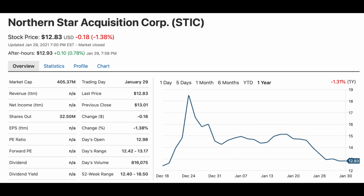Next up, one that I'm loving the value and growth potential of is STIC. This is the merger with Barkbox. I've talked about this in a couple of past videos, but I see this stock easily $20 to $30 by the end of 2021, if not higher. Barkbox has some of the most impressive growth if you look into some of these numbers behind the company, and when they do end up merging, which is expected to be in quarter two of 2021, when they do finally merge, I expect this company to start getting traction once again and go up to that $18 to $20 plus range.